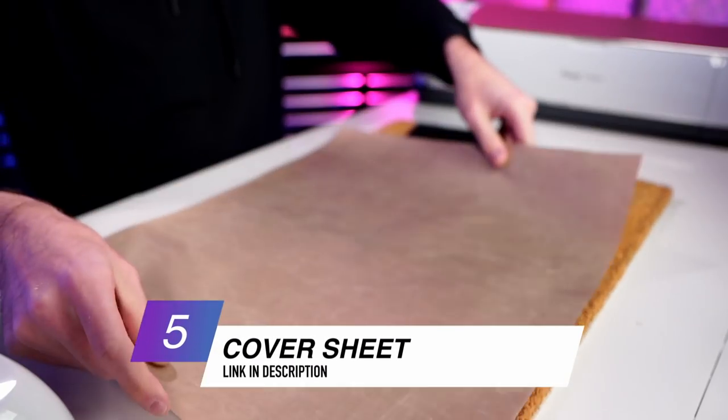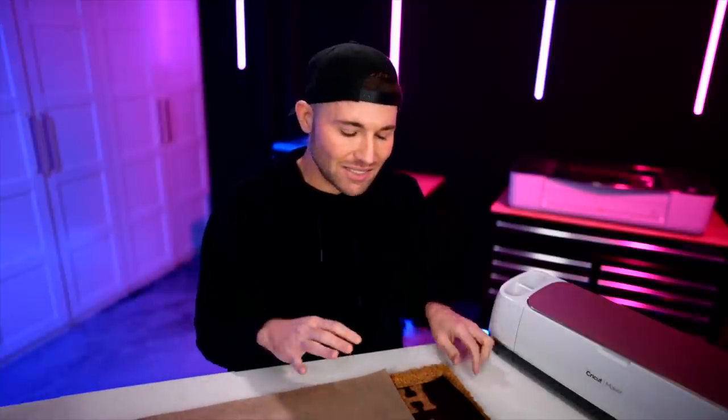Now, as far as the time that we're going to be pressing this down, if you've ever done permanent adhesive vinyl on these mats, which I have done up until now, then you may know that nothing sticks very well to this certain type of doormat. It can be a struggle bus moment for anyone, no matter who you are. So the time it's going to take to get this to stick down to the doormat will probably be a lot more than the normal 8 to 10 seconds of heat that would be needed to apply this to something like a t-shirt. So we'll apply the heat until we can remove the clear carrier sheet away from the HTV.